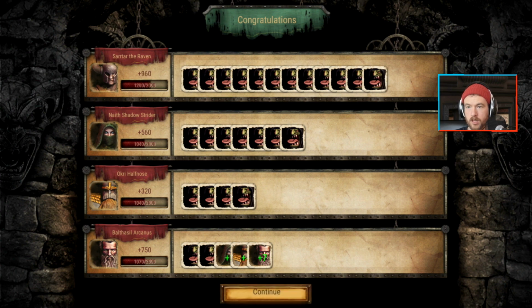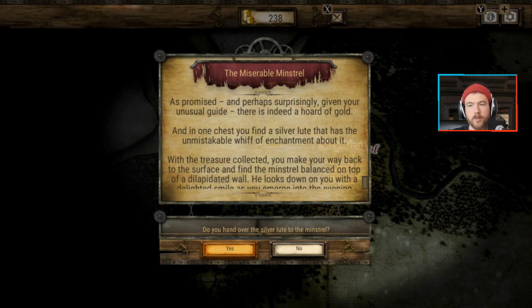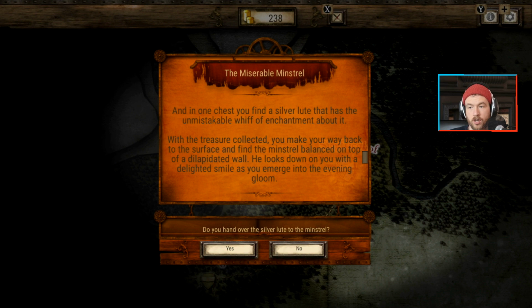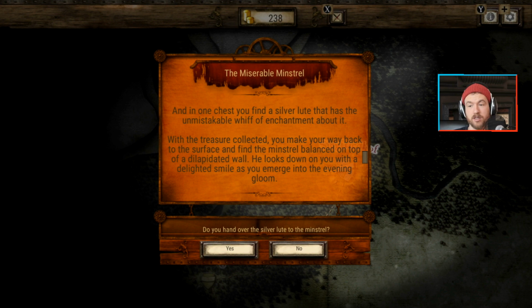Wow, the berserker killed a lot of dudes. As promised, and perhaps surprisingly, given your unusual guide, there is indeed a hoard of gold. Oh, okay. And in one chest you find a silver loot that has the unmistakable whiff of enchantment about it. With the treasure collected, you make your way back to the surface and find the minstrel balanced on top of a dilapidated wall. He looks down on you with a delighted smile as you emerge into the evening gloom.